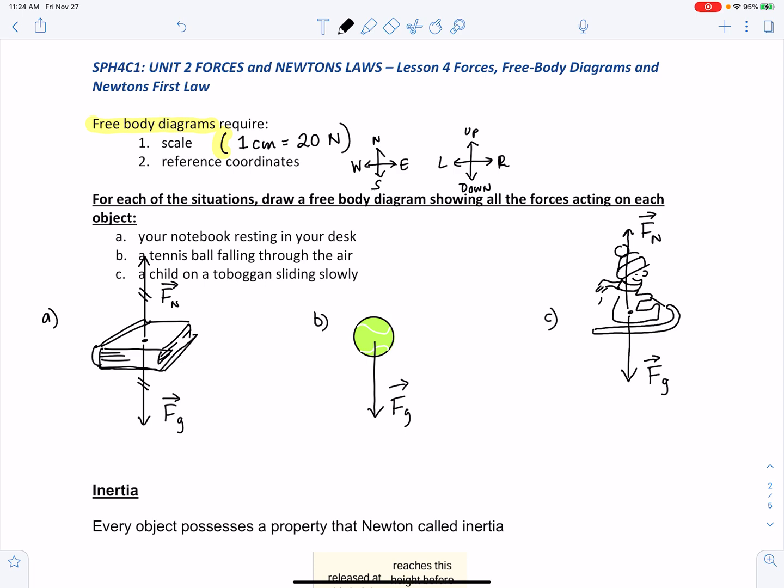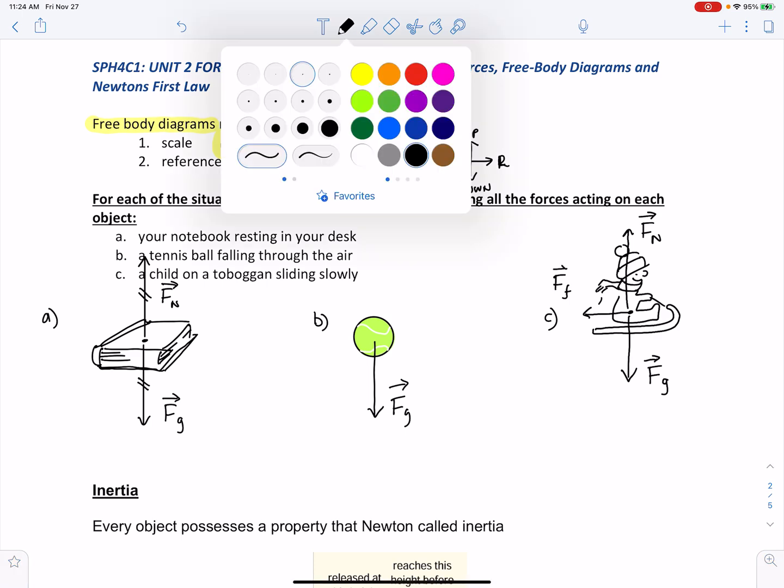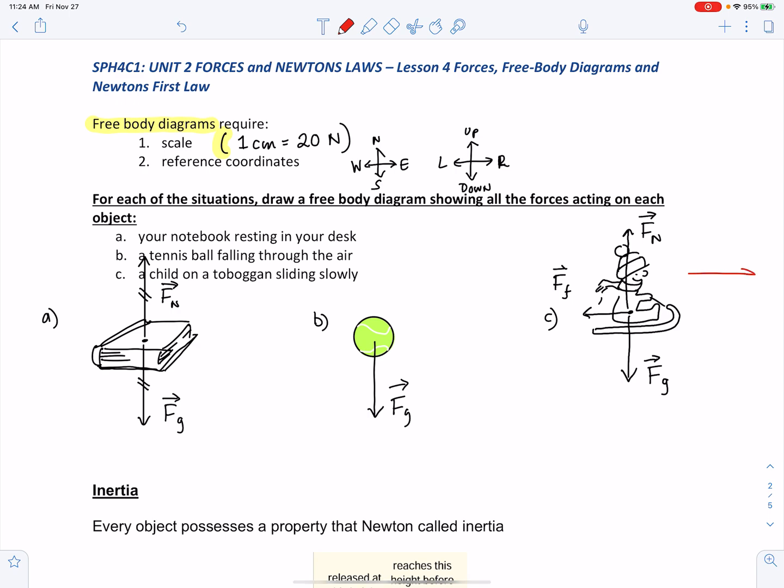And the only other force that exists, which is going to slow this guy down slightly, is the force of friction. So if this child on his toboggan is traveling in this direction, moving right, friction always opposes motion, always goes in the opposite direction. And that's why eventually in the real world, when things are moving forward, objects tend to slow down. And what causes them to slow down is this force of friction. Okay.